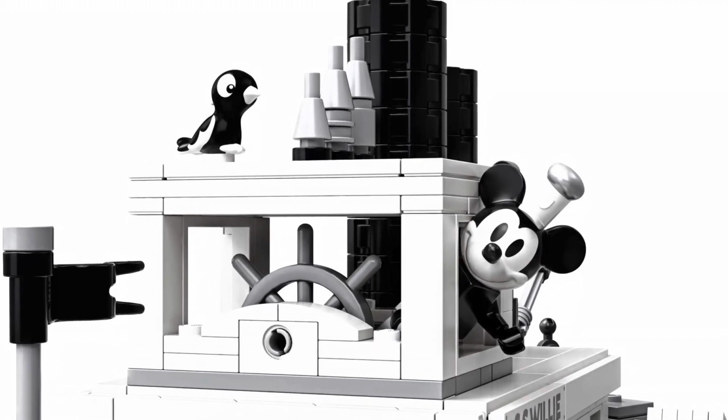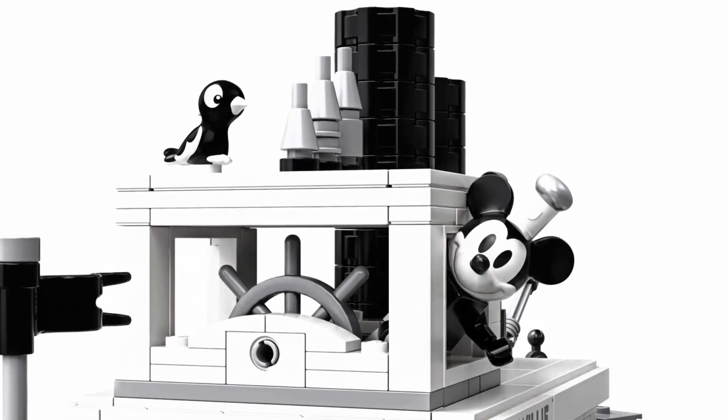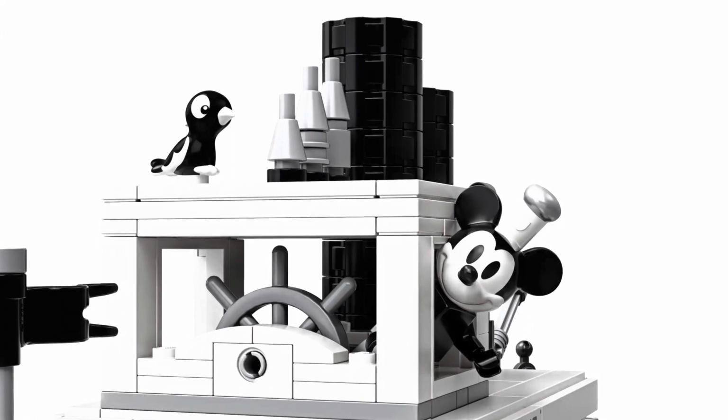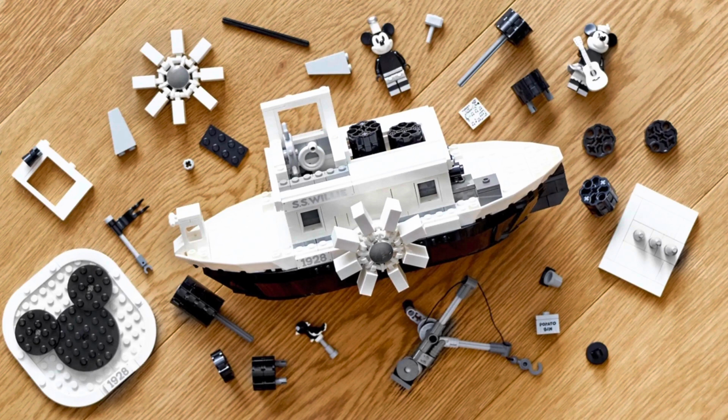But anyways, at 751 pieces, this is definitely such a cute set with two beautiful minifigures that you see here. It is all black and white, just like the original episode or mini movie that came out back in the day. Now, this LEGO set did come out in April of 2019, so it is a retired set. Once again, definitely if you can pull the trigger and find it somewhere, whether it's eBay or maybe a local LEGO store nearby, definitely go out and buy this set. It is a beauty.